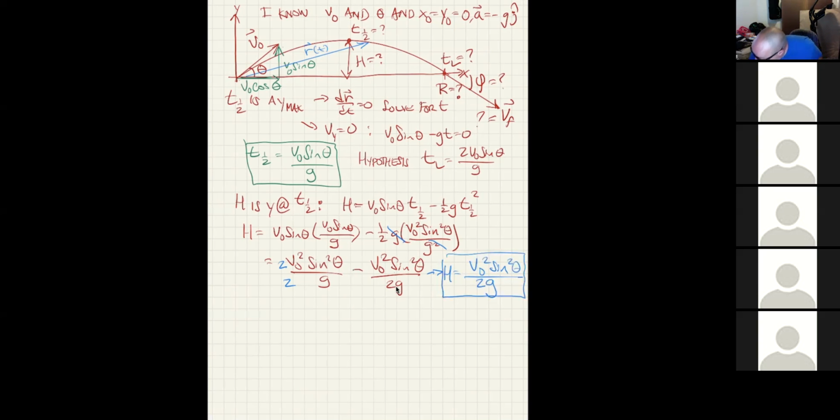And you know that the sine function looks like this, by the way. But really the part that matters is just the first 90 degrees. So you can see, it wouldn't make any sense to have a theta greater than 90 degrees. Then you just draw the x-axis pointing to the left. But you can see that this is actually maximized at 90 degrees, which is like, duh, of course it's going to go highest if you throw it straight up. So we've got two of those things now.